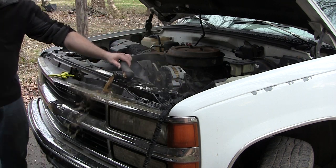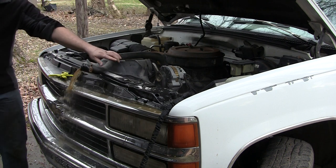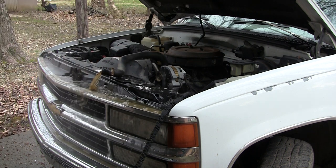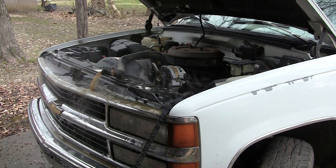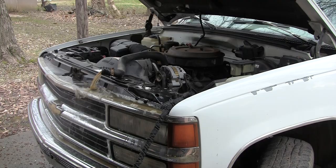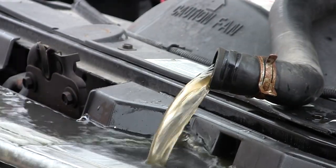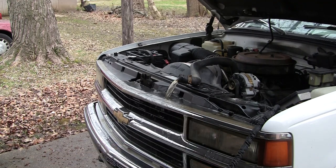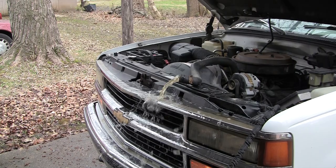The radiator hose did not need to be clamped — that was a mistake. And I just let it run. It is warm at this point and I'm just letting it run until it goes clear, which takes some time. You can see it a little clear. And then I actually have a remote start on this truck, so I start the truck just to help it flush out.